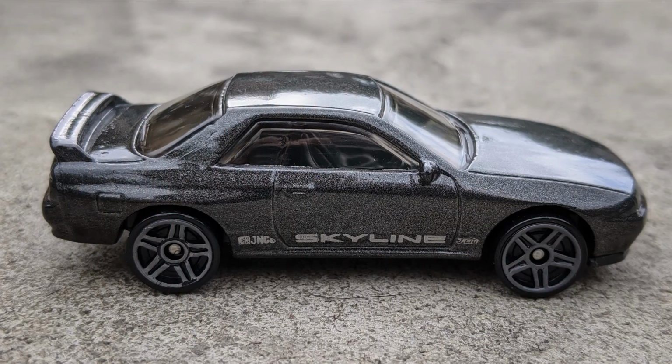The final car in the 2020 Hot Wheels Turbo series is the Nissan Skyline GT-R B&R 32. It was actually the first one of these out, number 2 of 250 in the main line, and it came out way back in the A case. I hunted all over for this one because it had both a basic release and the supercharger hunt. Of course, no super for me. Those things are really tough to come by around here.